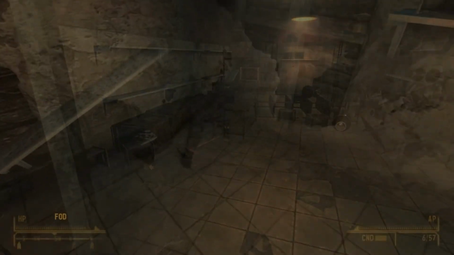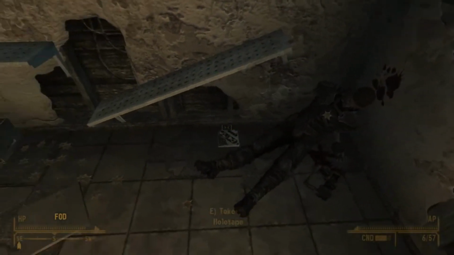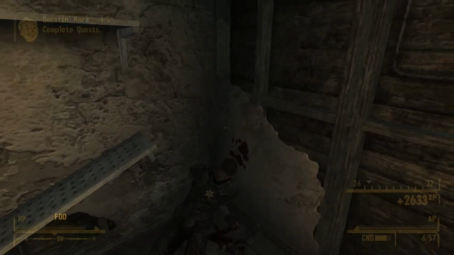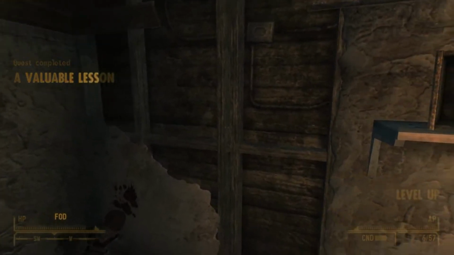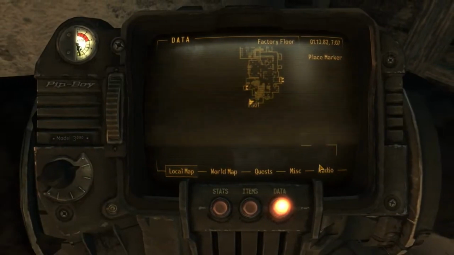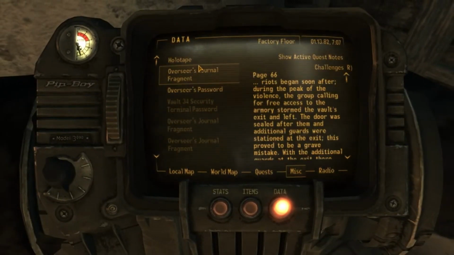So let's go ahead and see what we find in here. So there's a body of the Alan Marks guy that Malcolm told us about. We got to watch out for. We got a crap ton of XP, 2,653. Mission complete. You picked up a recording you can listen to right here.